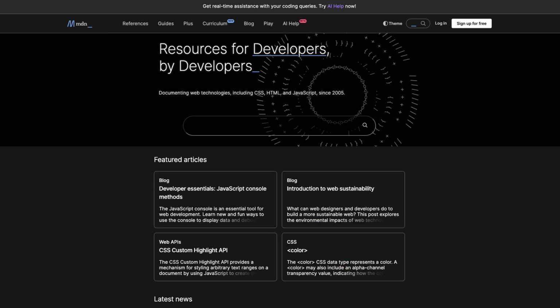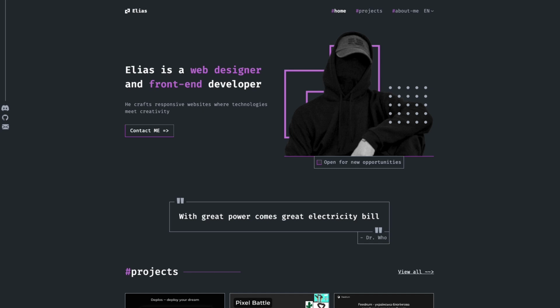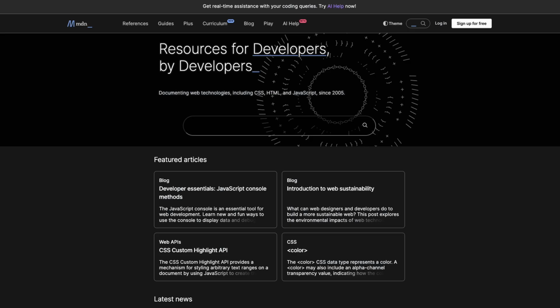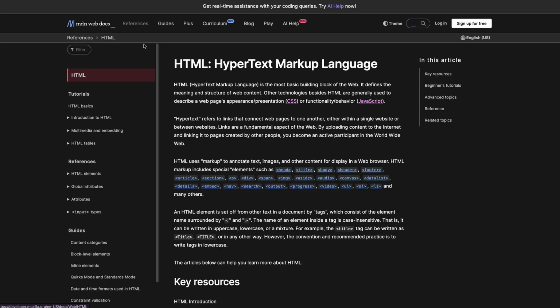Now I know that this was very fast, but that's the advantage of a crash course. We are going to get hands-on with all of this very soon. So I recommend you watch the crash course and build this project with me, and then you can check out the resources of MDN docs for HTML and CSS, and you can dive deeper once you know how to build websites. Here you can find more in-depth explanations and examples.